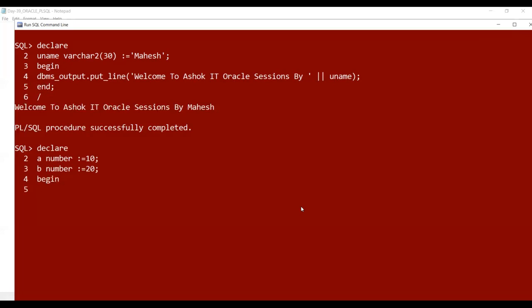And then what I need to do, sir? C is equal to A plus B. And then DBMS_OUTPUT.PUT_LINE of 'Sum of two numbers' and then C. Okay, and then end block.